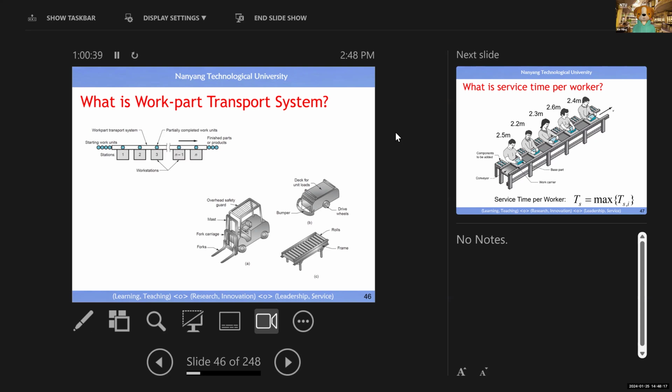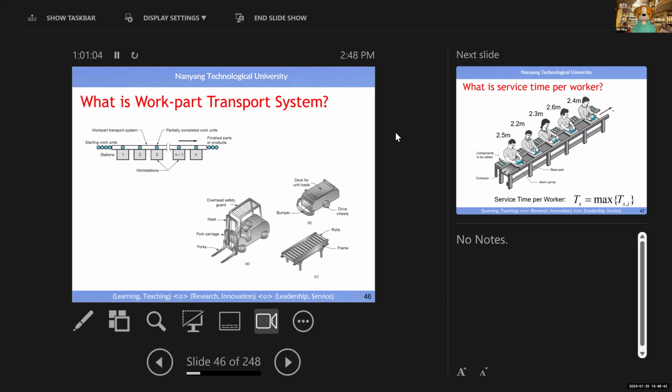Okay, so output from station one will be the input to station two. Then you need to have an equipment system which does this kind of transportation of material inside the production line. Here you see the typical scenario. Either you use a production line or conveyor. Conveyor is this one section of the conveyor.